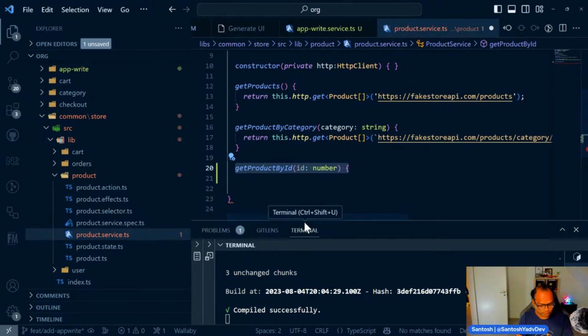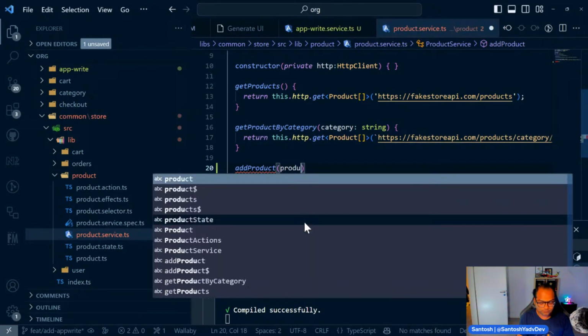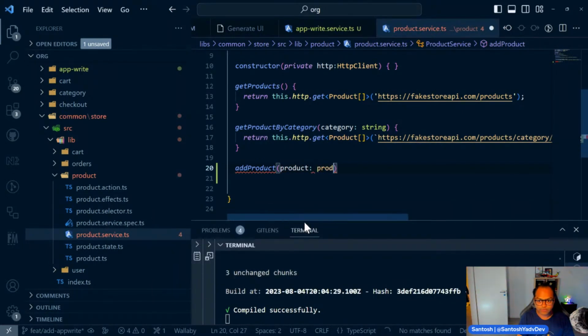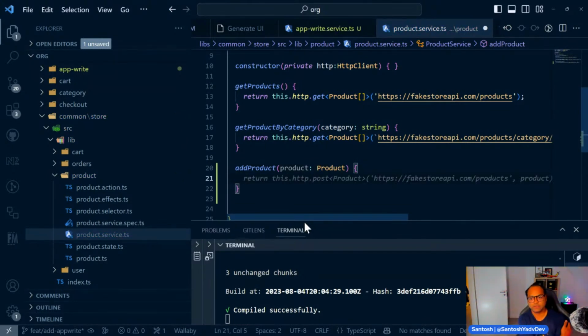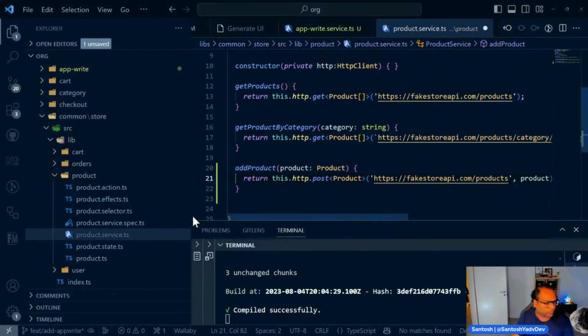So let's do a product. And let's say, okay, this is type of product, and we'll say return this.http.post product. And for the product API, let's go back and see.